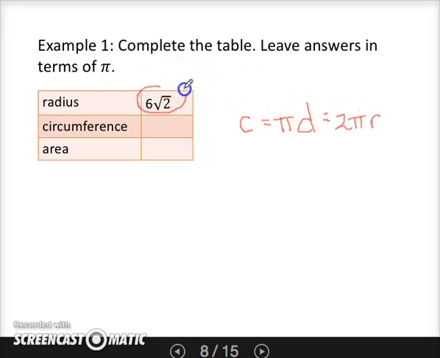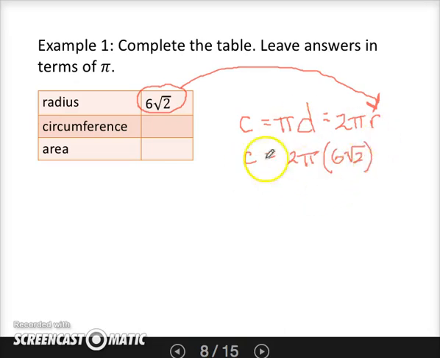Now we can plug in the number that we've been given for the radius. So the circumference is going to be 2 pi times 6 times the square root of 2. Okay, how do we simplify this? We have a radical and we have pi in this expression, and we have two numbers. All of these things are multiplied together. So we can multiply 2 times 6, that's straightforward, that's 12. Next, we're going to write the pi, and last we're going to write the square root of 2.